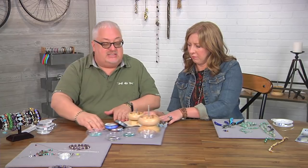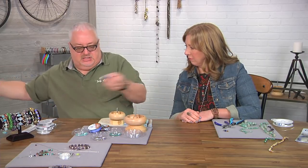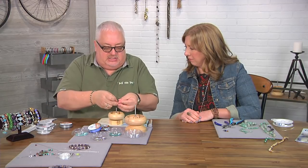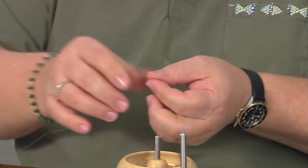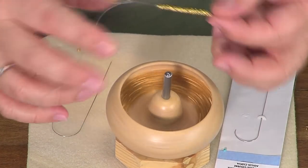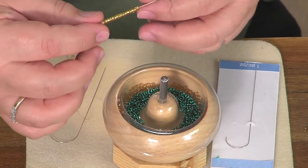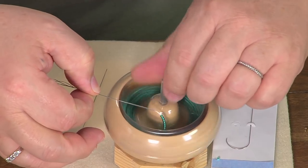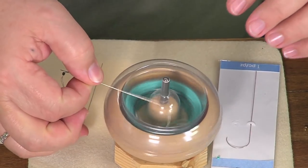For kumihimo artists and people that need to get a lot of seed beads onto stringing material, this tool has been around for years and there are many of them on the market. You just take the stringing material, string it through one of these needles that's open all the way — this one needs to be curved because the holes in the beads are going to snatch onto it as it's spinning. Just bring this in here, don't put the end down into the bowl, and you can put on a certain amount of beads. You have the ability to change color very quickly — measure off how much you need for your pattern, then flip on another one with a different color. You get thousands of beads on very quickly.